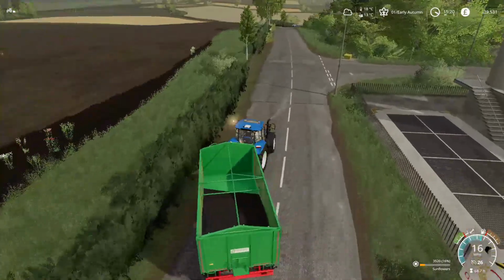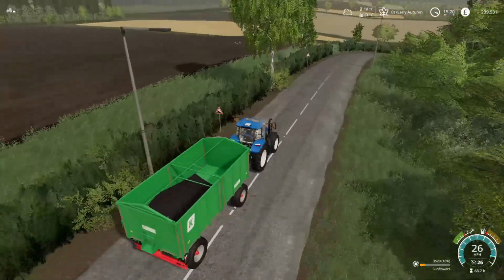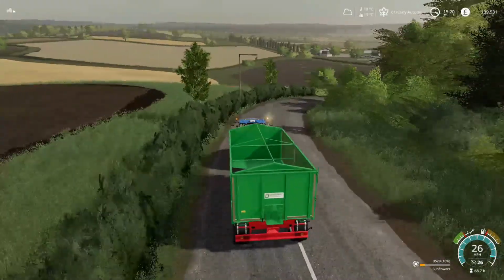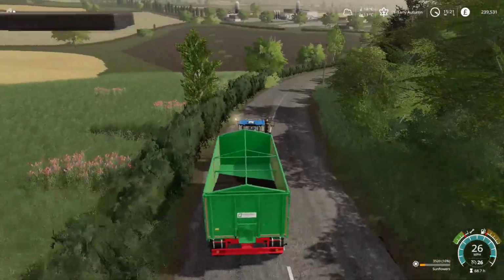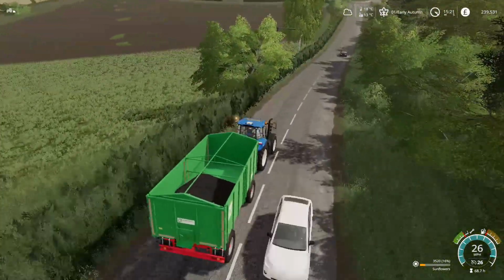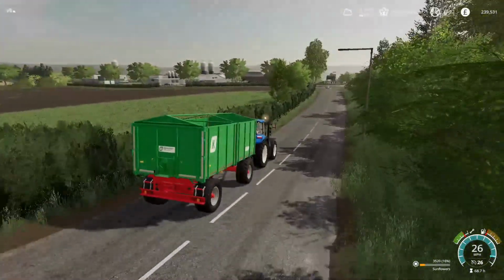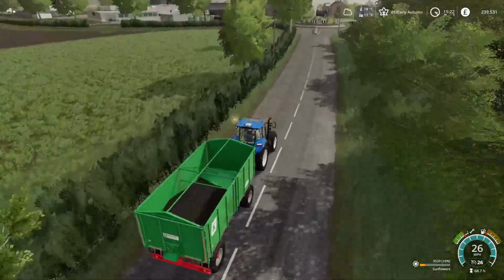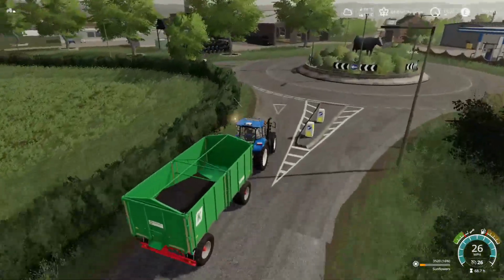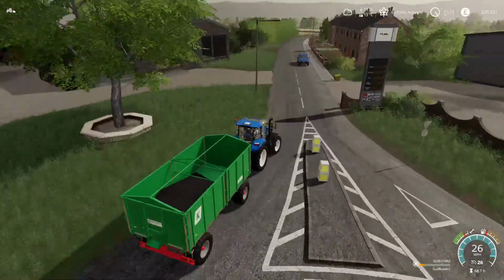Okay, I am going to put the rest of this grain into our silo down at the main farm, I think. And then once I've done that, we will finish off. We'll go and return all the equipment. And then what I'm going to do is have a look at potentially purchasing that field number 27, which is just opposite the main farm. So I'll go and get this grain put away, go and get the machines taken back, and we will see you down at the main farm. See you very, very soon.